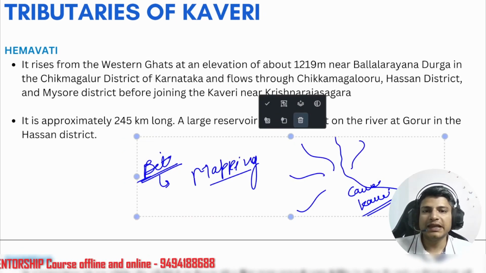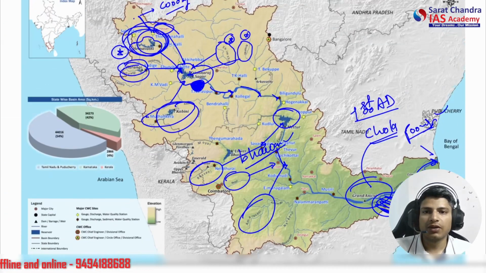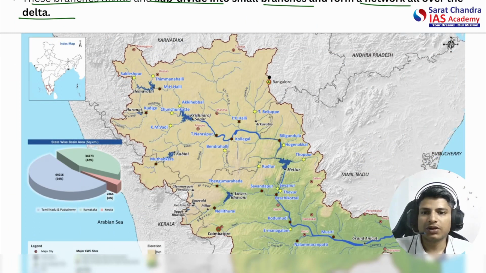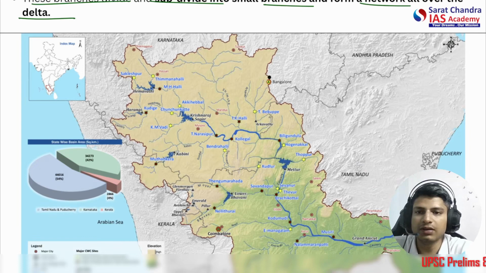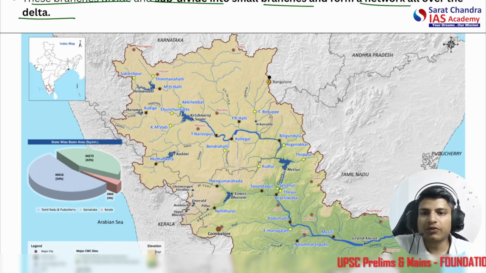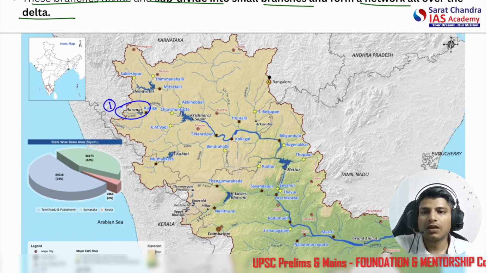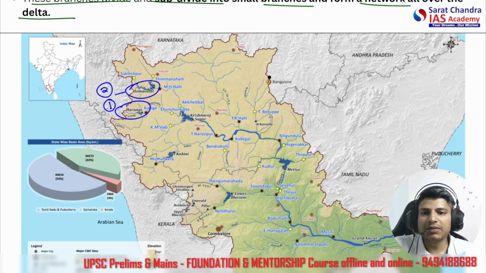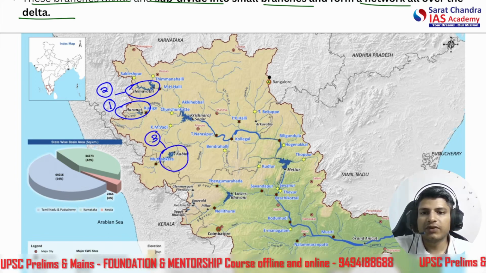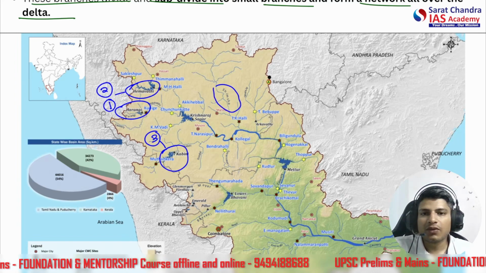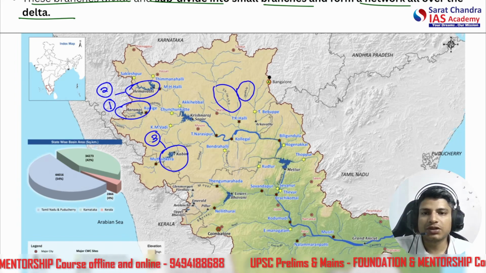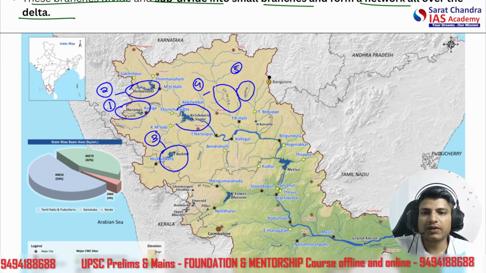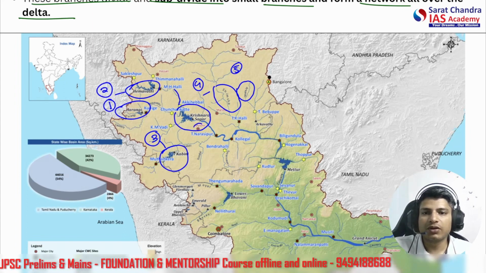All right, let's just quickly revise the map, which I have in the same PDF. So here, just a second, we'll revise through this map only, so that it is very easy for you to remember. So how we saw the Harangi coming from here. Alright, this is the river number 1 in our view. This is the Hemavati that is coming, river number 2, let's say. Alright, then this is the Kabini which comes from the Kerala border. River number 3, very important river. Then this is the Shimsha river. Alright, Arkavati river. All are important here. Okay, number 4 and number 5. And these all go into the KRS reservoir here into the Kaveri river. Mysore is located very close to here.